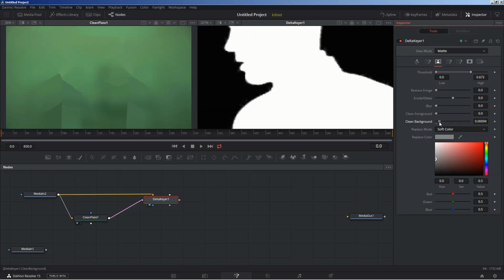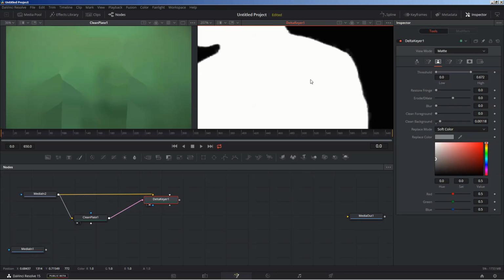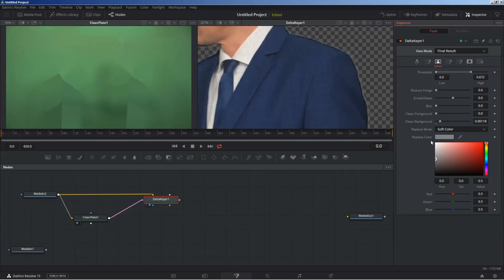Just a little bit like this. That is it. This is for the noise around our actors. Now let's go back to the final result and see if the line is gone as well. No, the line is not gone. We have two things to work with. We've got the full clean background, which basically is taking care of the values between 0 and 1. So anything that finds itself between 0 and 1 gets crunched.